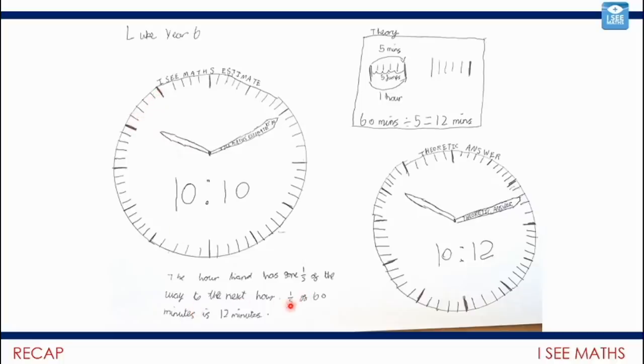And that is 1/5 of this way. And 1/5 of an hour, 1/5 of 60 minutes is actually 12 minutes, not 10 minutes. Can you see this is demonstrated here with the intervals? So that is 5 jumps here for this 5-minute spell. So we need to actually split that, and that's one of them. So actually what we've got to do is split 60 minutes into 5. So for the hour hand, if it's moved one along, that represents 12 minutes. 12 minutes, 24 minutes, 36 minutes, 48 minutes, 60 minutes.